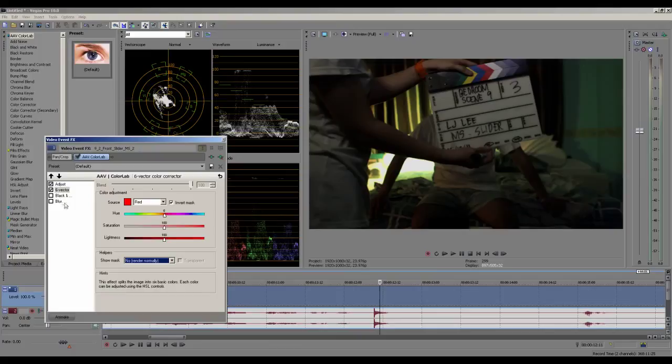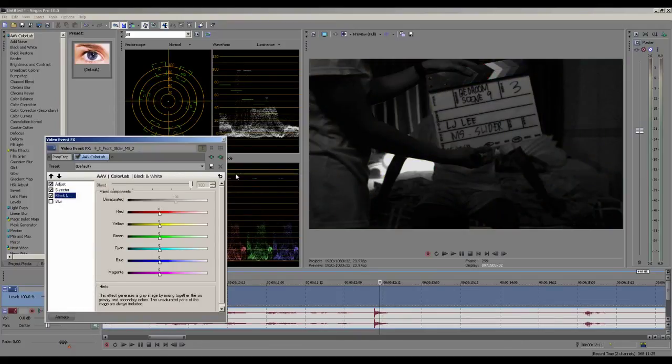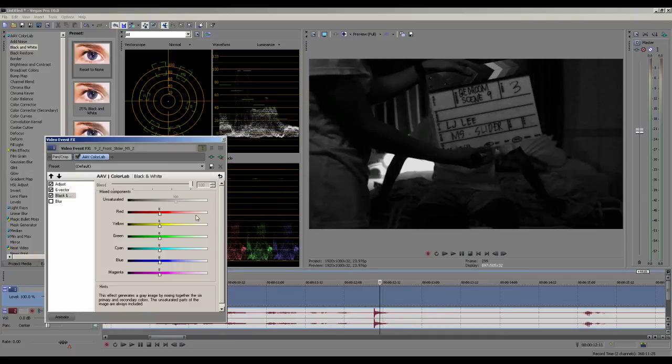The next thing here is black and white. Just simple black and white. You're always used to it. There are black and white plugins here, but they only give you a slider of how much black and white you want. In this case, you can mess around with the settings here, and it's like Photoshop. In Photoshop, you can mess around with the red, yellow, and every different color control to get the look you want.